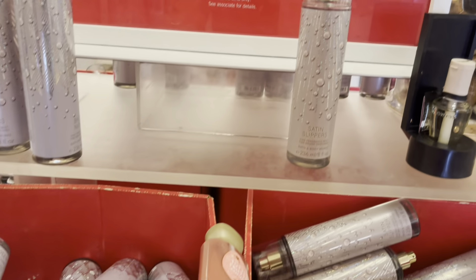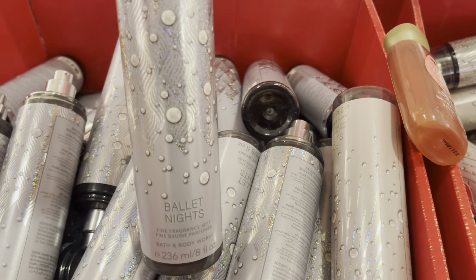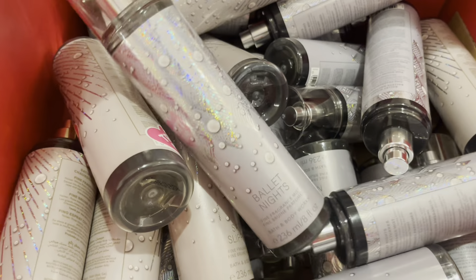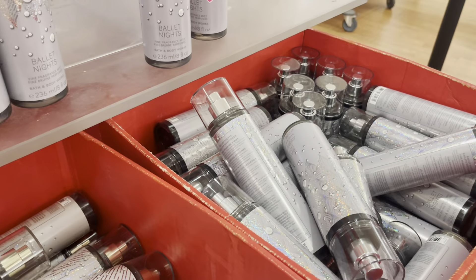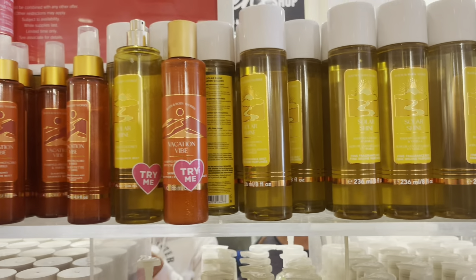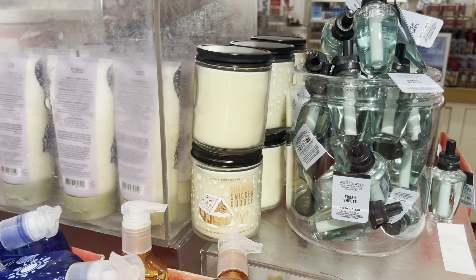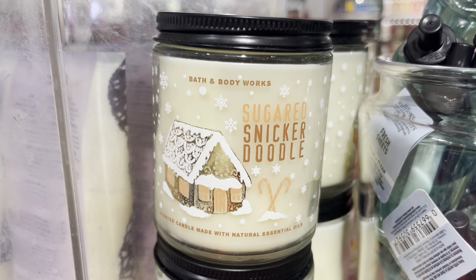I ran over to the $2 section and it's pretty much the same. We have Ballet Nights, which I think is a nice scent — not sure why I slept on it earlier, but I have a couple now. Even though I don't really use Fine Fragrance Mists, I would use this just for my clothes — it's definitely a winter scent for me. Satin Slippers, and some Comfort Vanilla and Patchouli. Fine Fragrance Mists aren't great for me because I've been getting rash after rash. I did get a few of the Pink Paradise because I really like that scent — it's going to be a scent for my shirts.